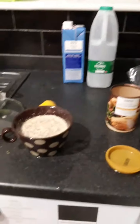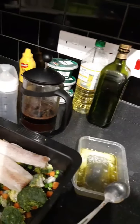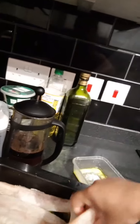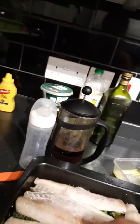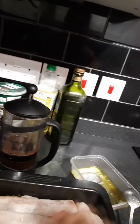I'll put mushroom soup. Okay. I'll preheat the oven now, wait. Okay. When I started to use the oven, I'm all using it now. Always.